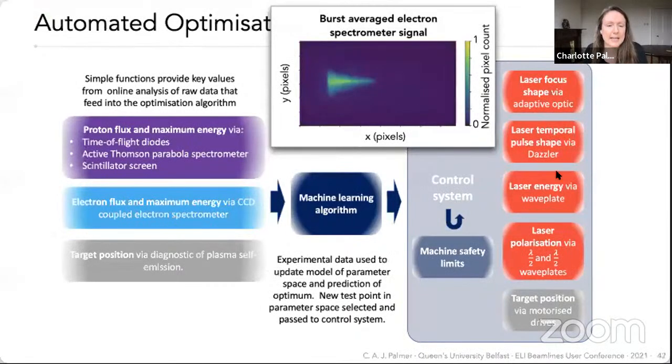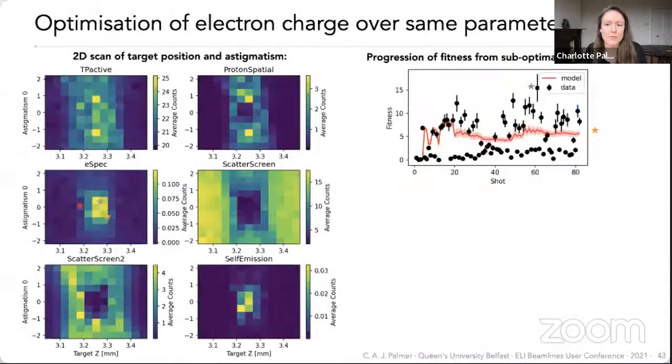So here you can see again an example of the electron spectrometer signal. And like we did before, we would take many of these at a single location, then take, say, the average value and see how that varies between the different shots, and plug that in as a fitness value to the algorithm and say, we would like to maximize this number so that we'd try and increase the flux. So originally it would take some random samples and then try and map the parameter space.